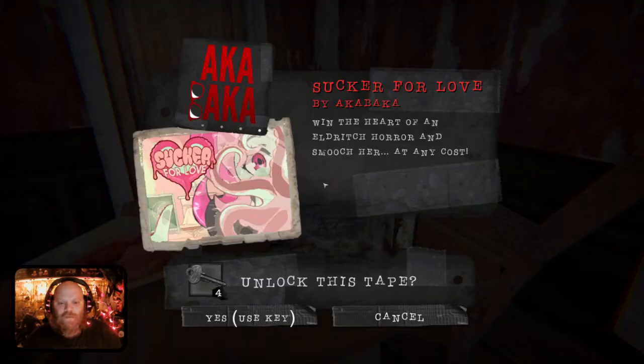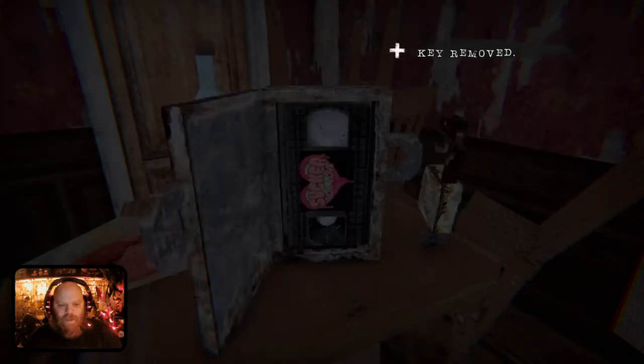Sucker for Love. That sounds good. Oh, here we go. Sucker for Love by Akabaka. I like that name. Win the heart of an eldritch whore and smooch her at any cost. All right, let's do it. I like the sound of that.